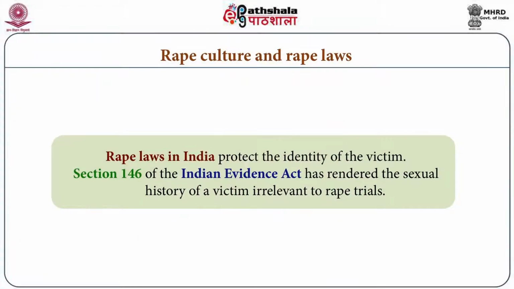One such test is known as the two-finger test, where the medical examiner inserts 2 fingers into the vagina of the person who alleges rape. If the 2 fingers go comfortably into the vagina of the person who alleges rape, then it casts doubt on whether that person was in fact raped. Well, why is that so? Because the elasticity of the vagina is assumed to be a consequence of a prior sexual history of the person who now alleges rape. So if this person had a prior sexual history, then it throws into doubt whether she was raped at all. Now, what does a person's sexual practices have to do with the event of rape? Well, clearly, if you understand the notion of consent and agency, absolutely nothing.